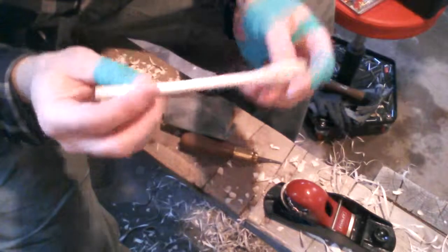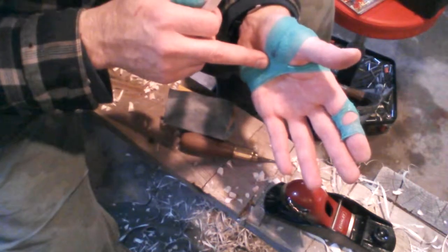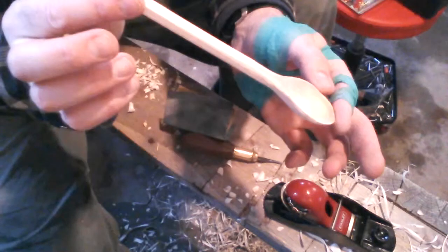Anyways, I would say that's done. So that's my first spoon. I've been carving for years, but it's been many years. I'd say, well, seriously carving, probably 15 years ago.